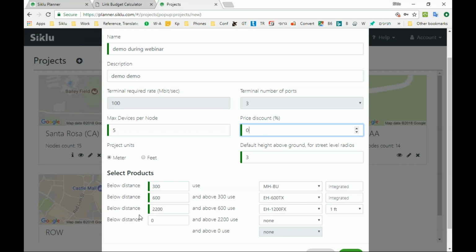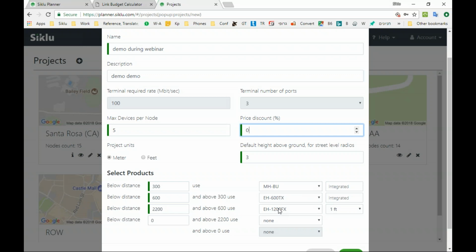What you have here is a product selection, which basically tells WiNDE which are the radios that you want to use in this project. And this can be decided based on capacity, on distances, on uniformity, any number of reasons why one would prefer to utilize one or two or just a single or more than 3 models of radios, up to 5. For each radio, you have the radio, the maximum preferred distance in that case, the radio, and then the antenna.